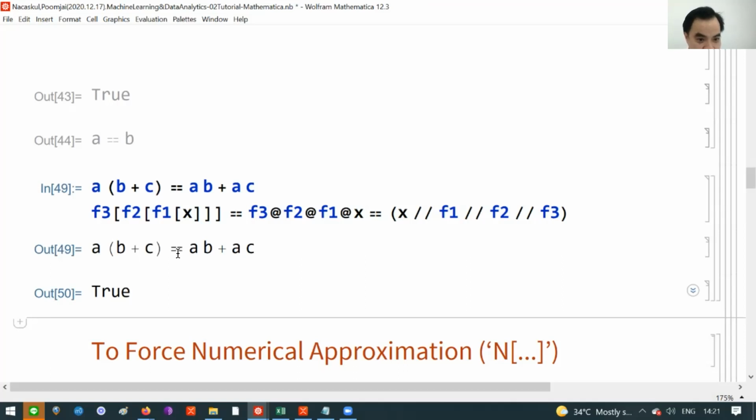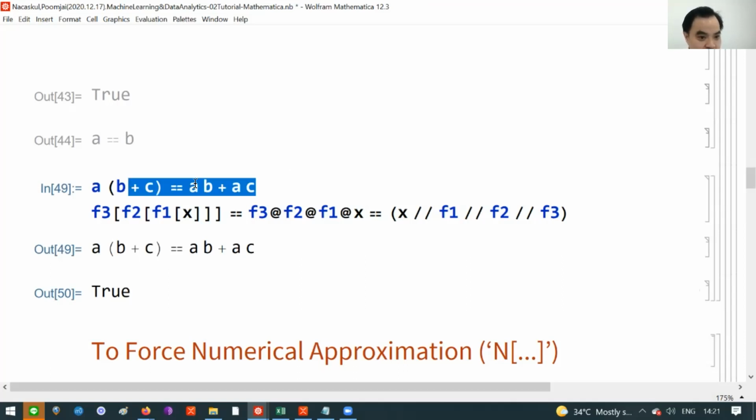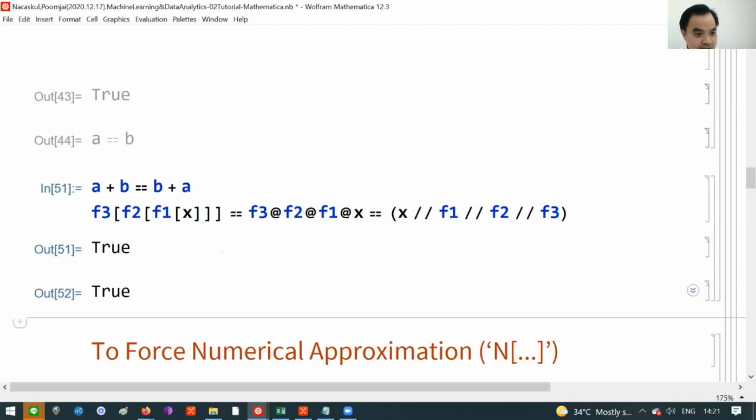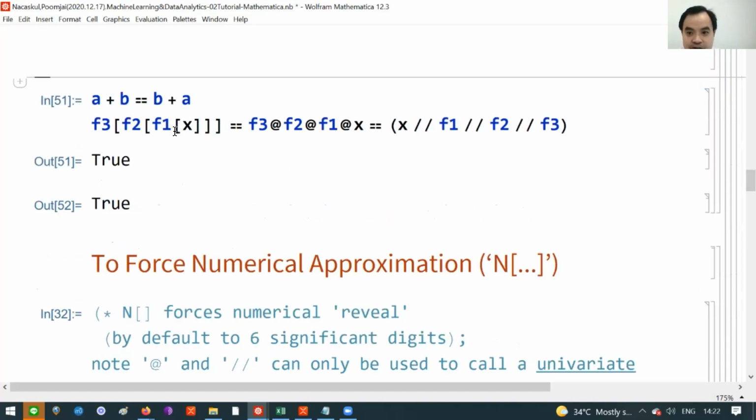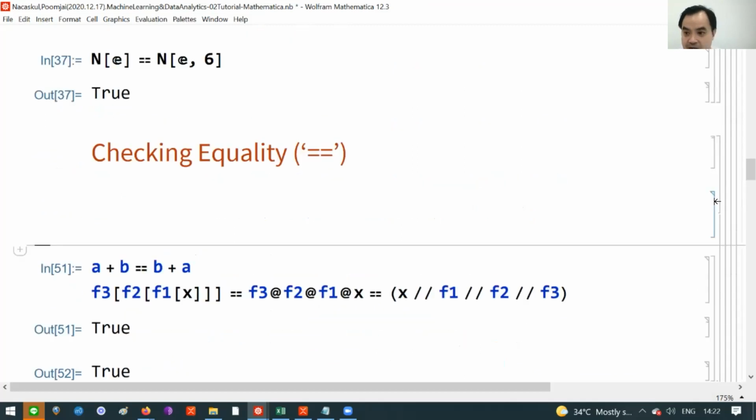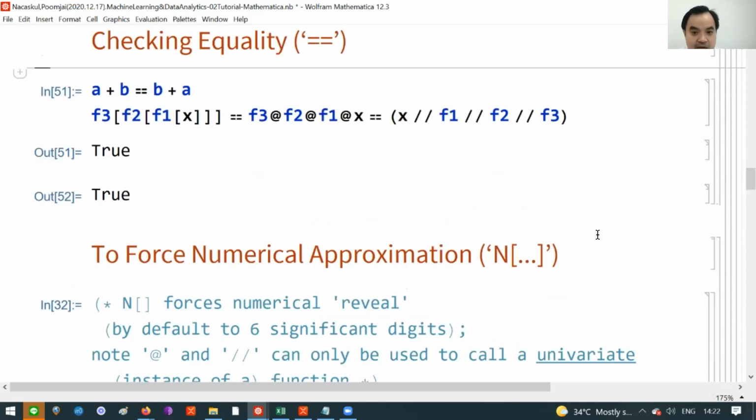It still doesn't know what it is. But you certainly know. So these are both true. Fine. Checking equality.